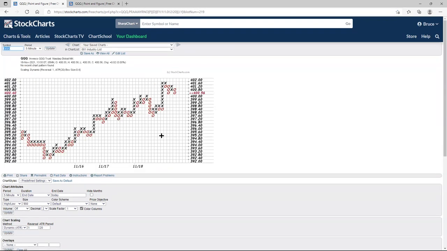And so there you can see, look at this beautiful structure right here. This looks very tradable from the perspective of it being a reaccumulation, comes down for a test, makes a higher low, then makes another test. It has a beautiful run up and out for a short-term trader. That could be very attractive. 0.4 scaling, one box reversal, 5-minute point and figure. So you can run these point and figures in all different time frames. You just have to know the proper scaling features to be able to get the granularity of the types of charts that you want to look at.